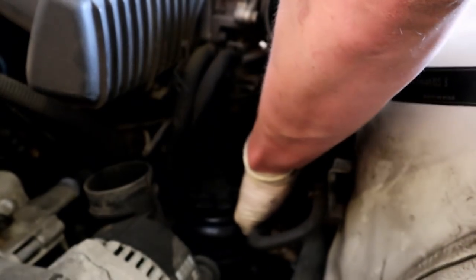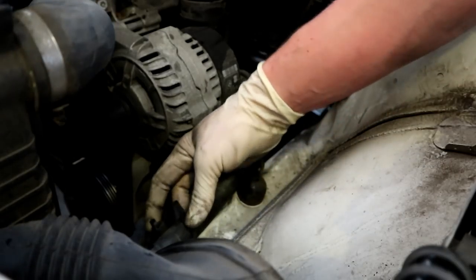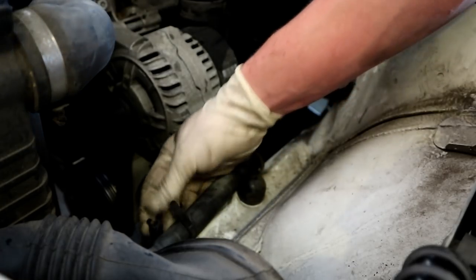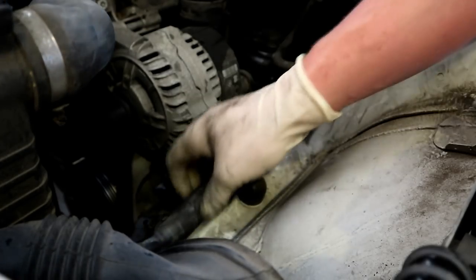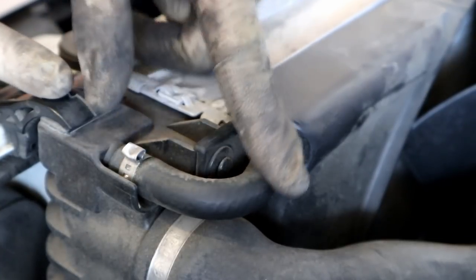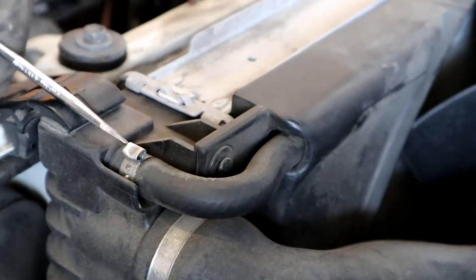Yep. If you still have these little plastic zip tie things on here, if you just give it a good pull, then this one came undone. So hopefully that didn't break it too bad. We're also going to be taking this little return hose off of the radiator. So I'm going to take a little flathead, see if I can work him off.